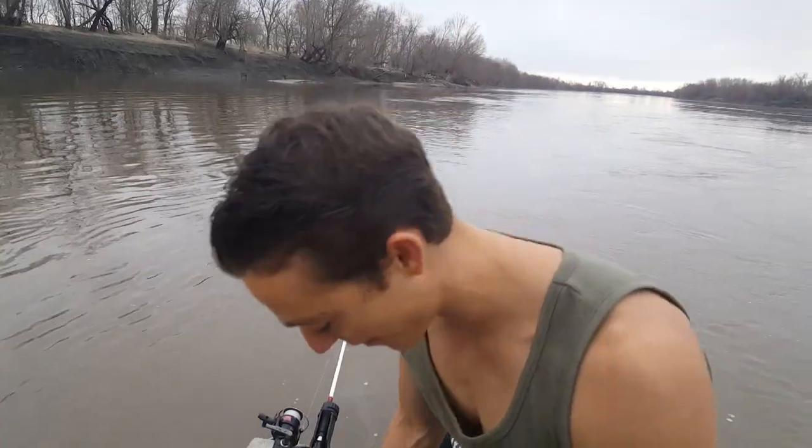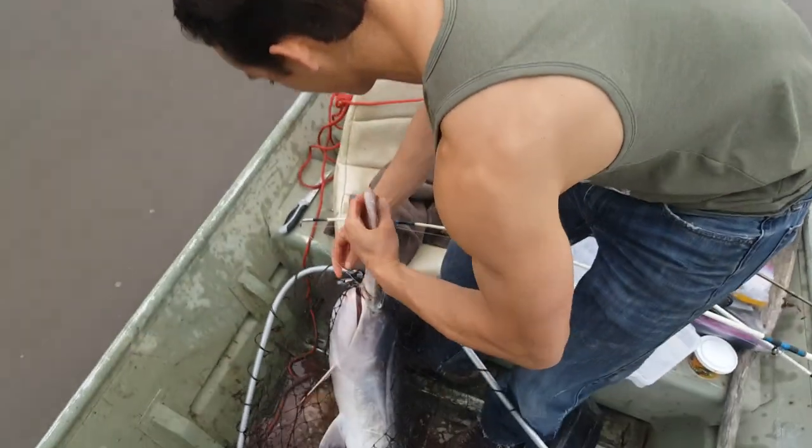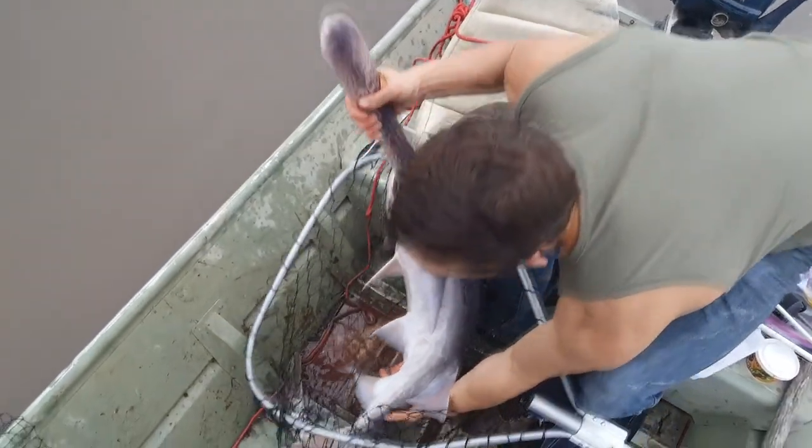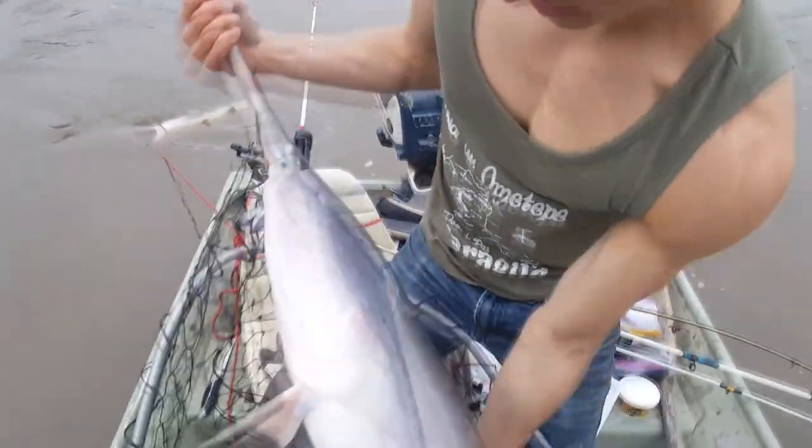And this is all free on this little John boat out here on the Missouri River. And man, we nailed another one that was not coming out in the bill. It was 65 pound braid. Beautiful, beautiful fish. This is a good 25, 30 pounds. I'll get him untangled here and hold him up for a picture. But we're having a great day out here, guys. Stay tuned for more.